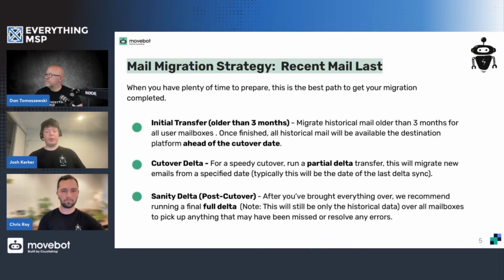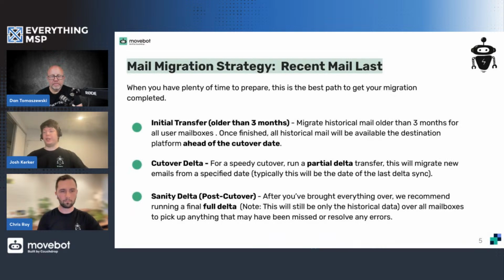So this is where you bring over all your historical data first. We'll seed all your historical data up to the last 3 months, which is probably a good point. This is so users can continue using their current email tool without creating duplicates or anything. If they're moving emails around or deleting emails, typically they're doing that with the stuff that's coming in. They're reorganizing it. So it's good to sync the data up to the last 90 days, and that'll get most of the data out of the way. So when we come back in for the cutover, we can move that last 90 days of emails very quickly.